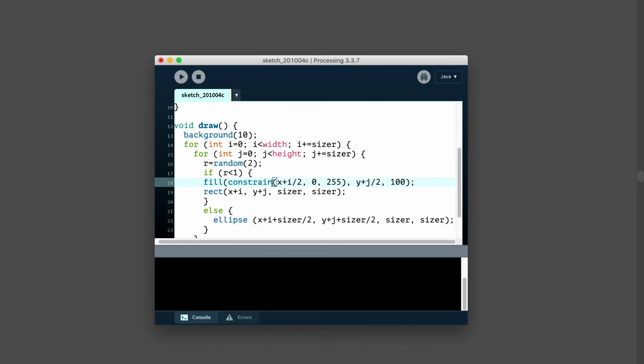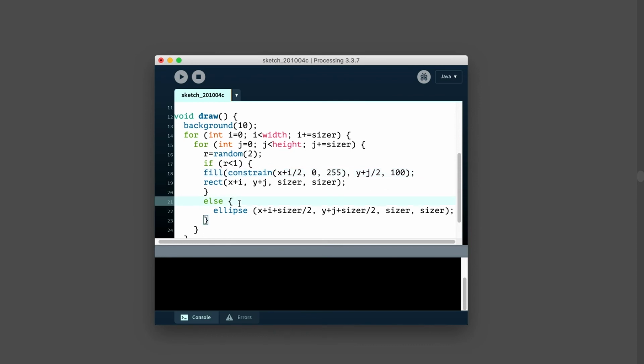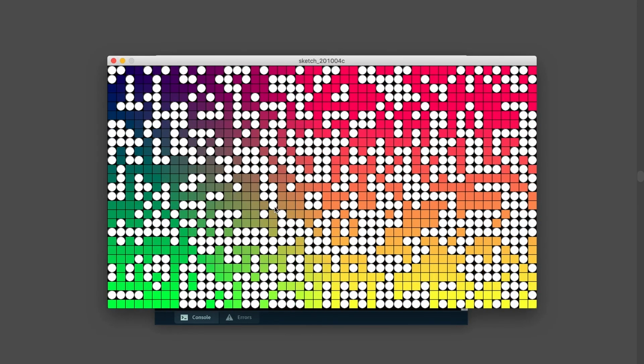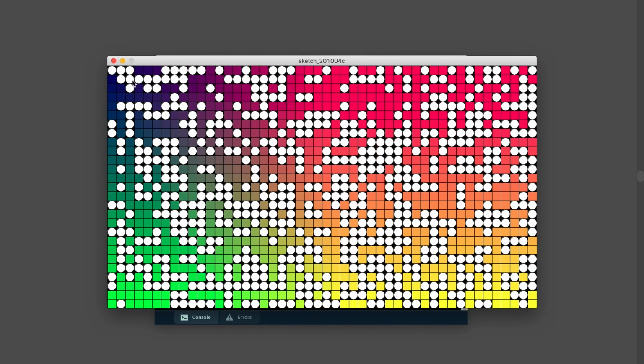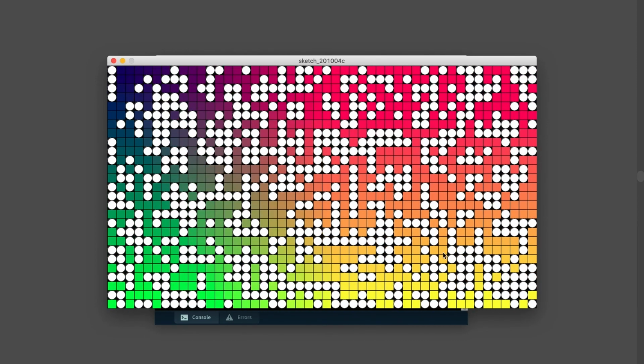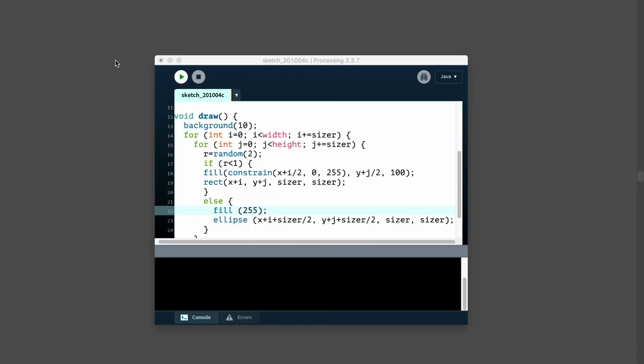So just so you're aware of what that means. If we maybe only want these to be white, you could do this, and now all your circles are white and everything else has a gradient going both in the x and the y direction. That's the point of doing that there.